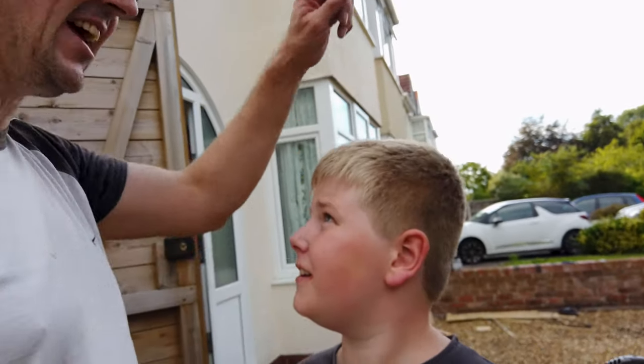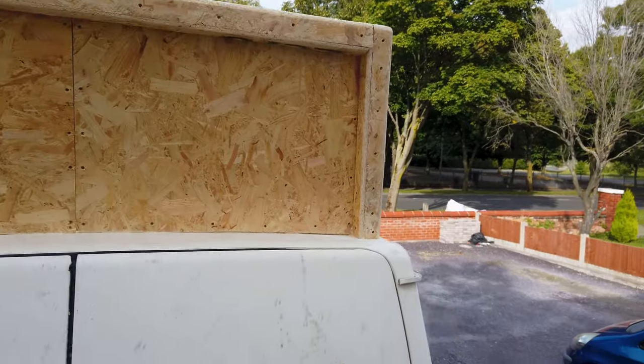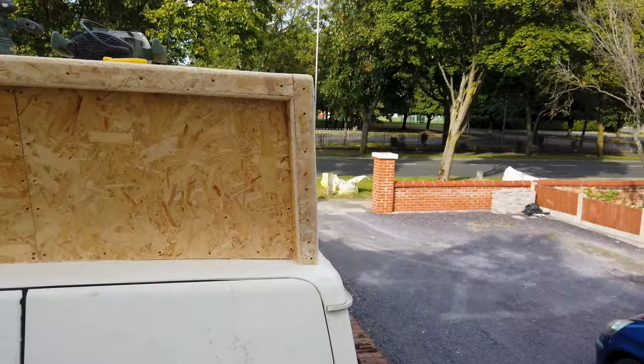It's good, isn't it? Do you like it? Yes. Oh, we've got to do the front now. Round it over all the way down and round. Nice bar. Sat back into that back bit. And we're looking really good.